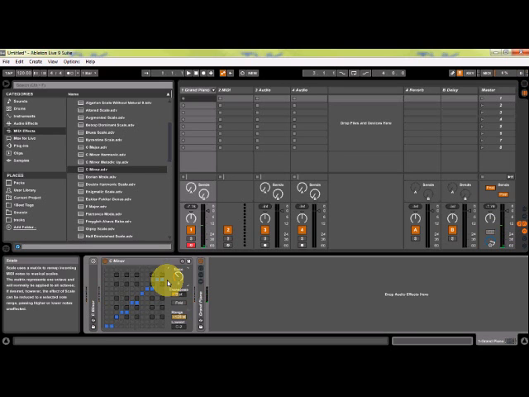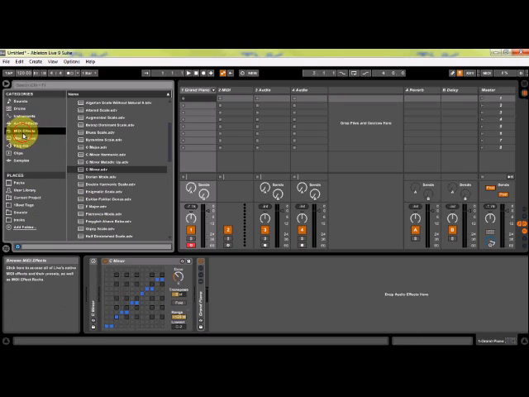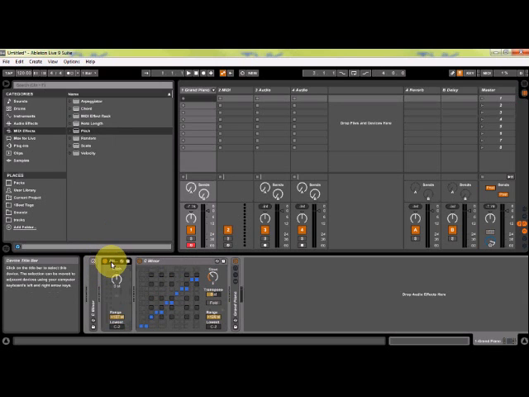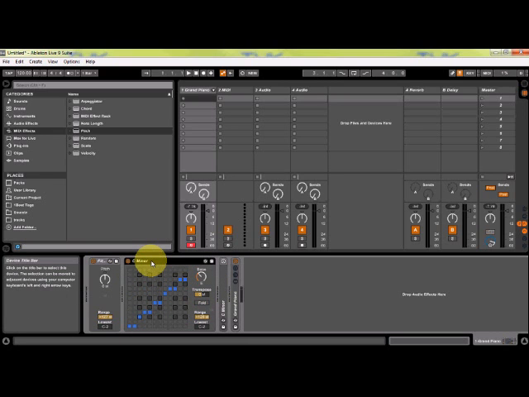Now this is where the magic really happens. If you go to MIDI effects, now we're going to select pitch, and you've got to make sure your pitch is in front of the scale.